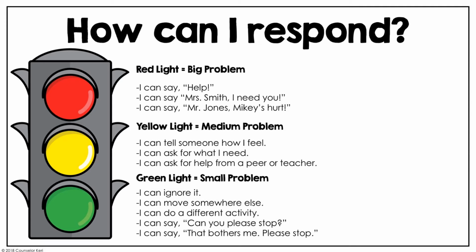Red light problems. These are the big problems. I can say help. I could say, Miss Smith, I need you. Or I can say, Miss Jones, Mikey's hurt. Again, these are emergencies. Sometimes I have to be loud and interrupt if two adults are talking if one of my friends is hurt.